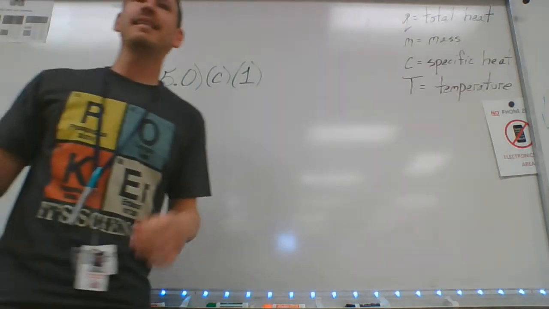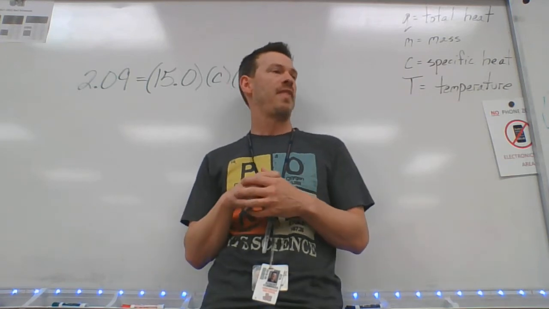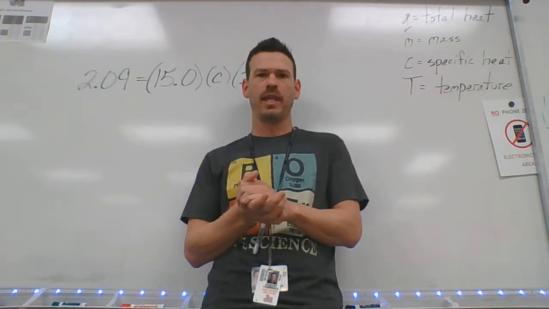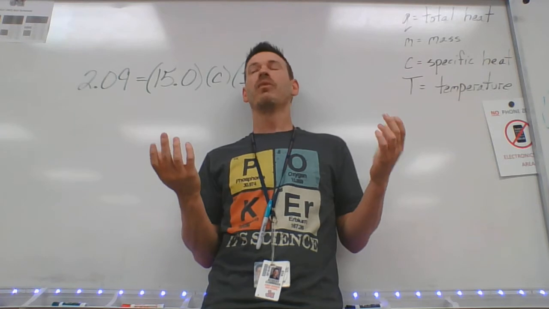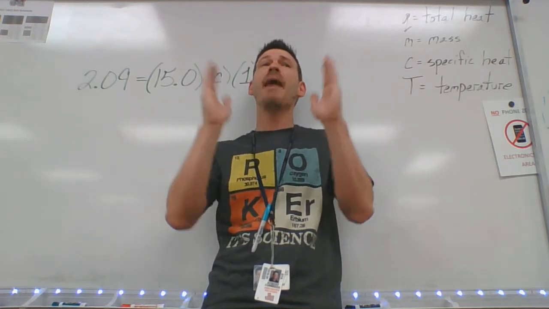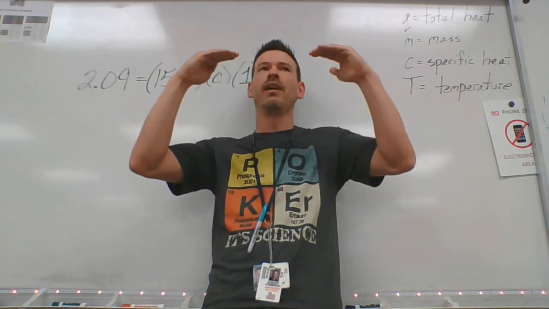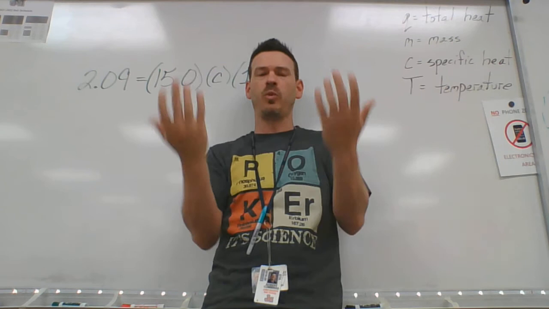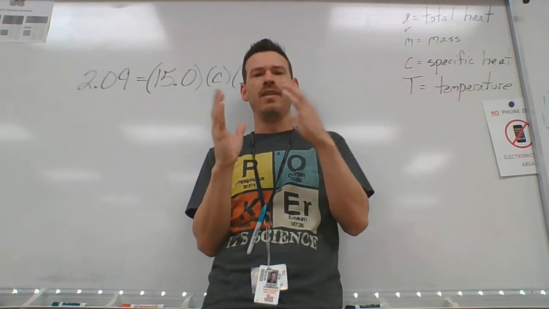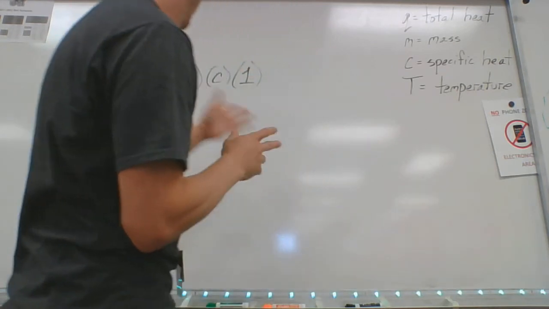Now, you'll notice that I'm not altering Celsius to Kelvin. Maybe there's someone out there that's bothering because you're like, aren't we always supposed to use Kelvin? You don't have to in calorimetry because the absolute difference of the values will stay the same. If you add 273 and then subtract the difference between the set range they give you, the difference stays the same. So degrees Celsius is okay for calorimetry.